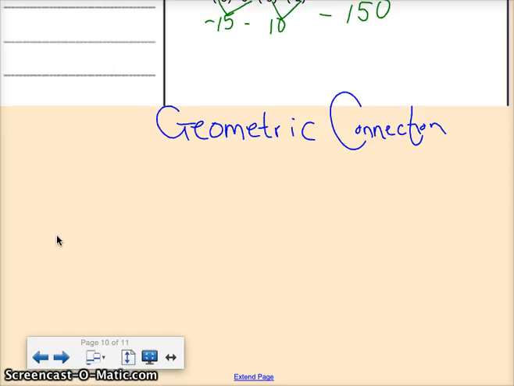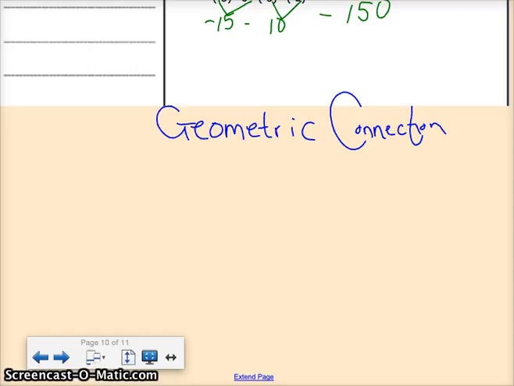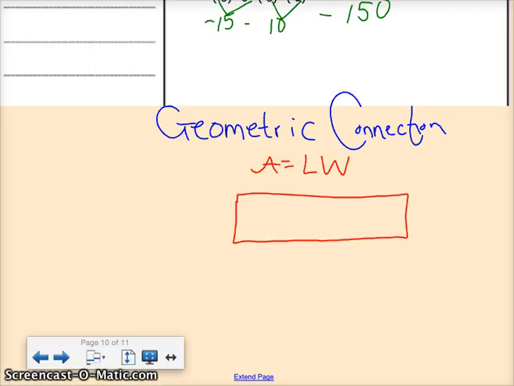Okay, so I'm going to show you a geometric connection to the distributive property. I didn't put this in your notes, so you'll want to write a little subheading. I do want you to know that area is equal to length times width. Do you agree with that? Yes. Okay. So what you're going to notice today, if you have a rectangle, and I want you to create an expression that models the area of the rectangle, you multiply them. So this, let's call this side 5 and this side 2x minus 20.